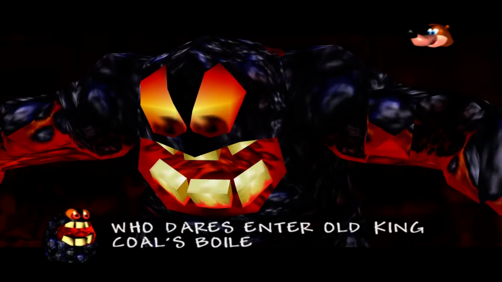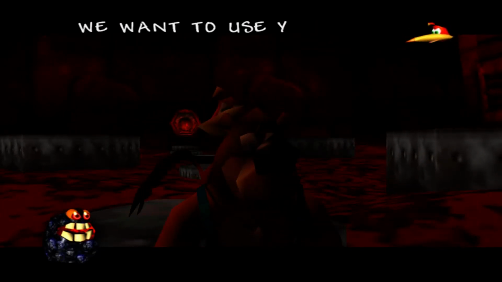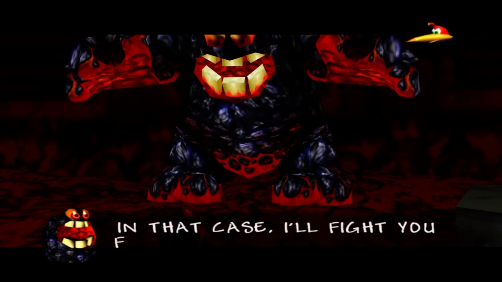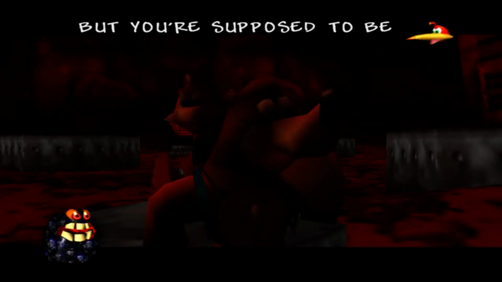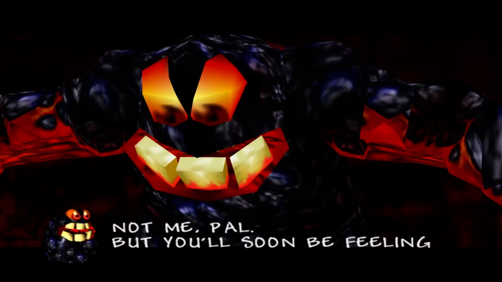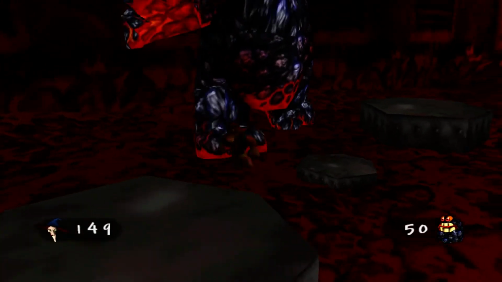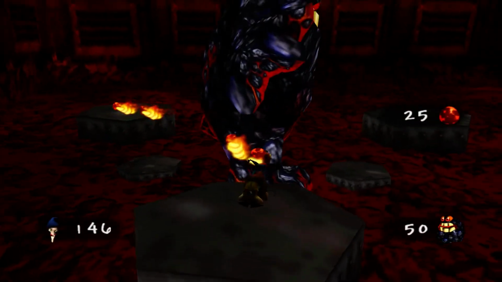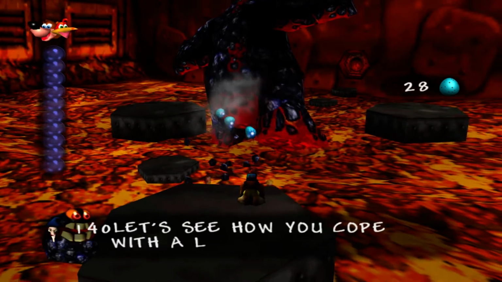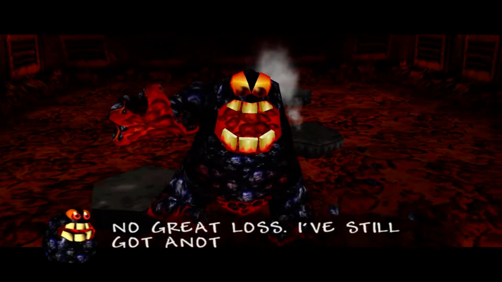Who dares enter Old King Cole's boiler? I'm Banjo, and this is Kazooie. We want to use your train. You would, huh? In that case, I'll fight you for it. But you're supposed to be a merry old soul. Not me, pal, but you'll soon be feeling my merry old soul on the top of your puny heads. Let's see how you cope with a little heat. No great loss. I've still got another.